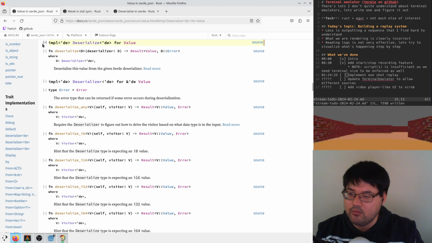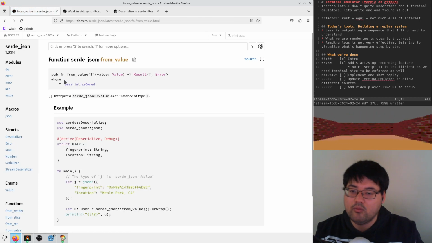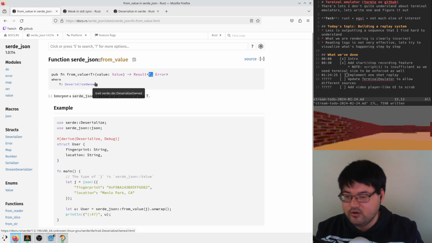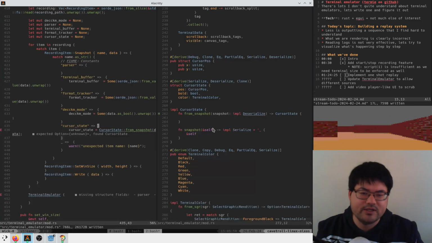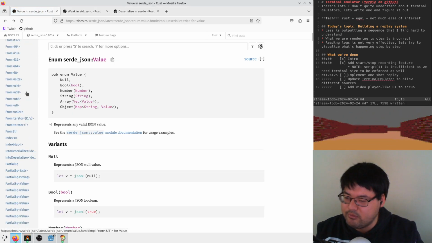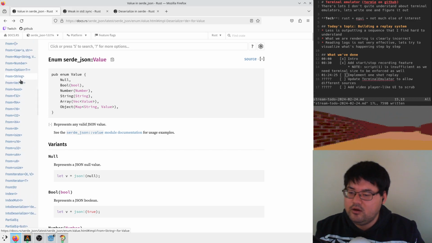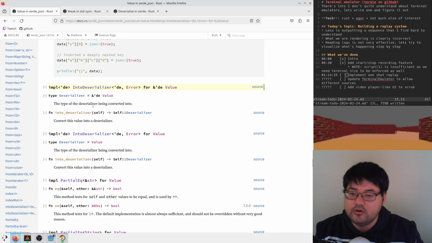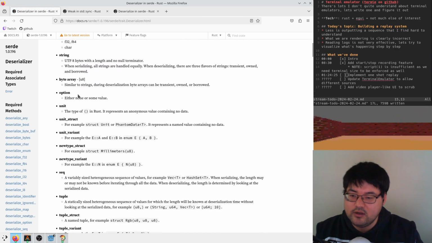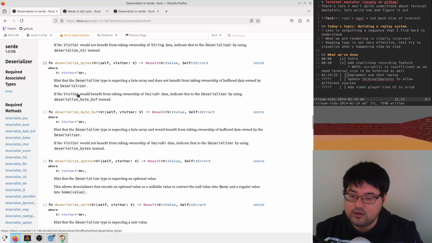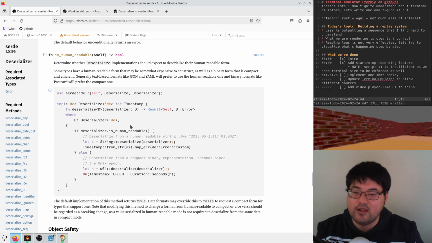Oh, I guess that isn't really what I want. They have this from value thing, where T is anything that is deserialize owned, like myself, and I take it from this value. But I don't really want it to know that it's a value here. What else does value implement, some sort of generic trait that I can use this way? Into deserializer. Ah, that sounds right. Into deserializer returns a deserializer, and the deserializer will let me construct my thing, maybe? Yes, that looks right, because I pass in the deserializer.